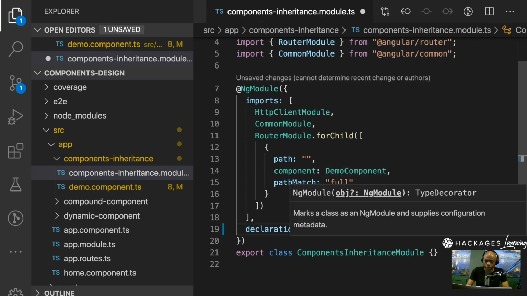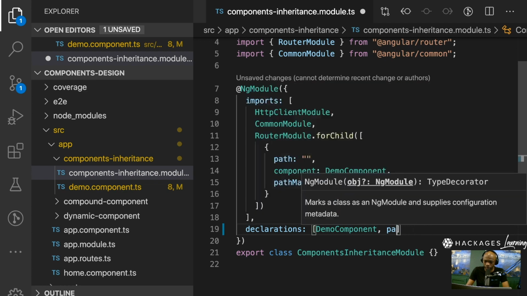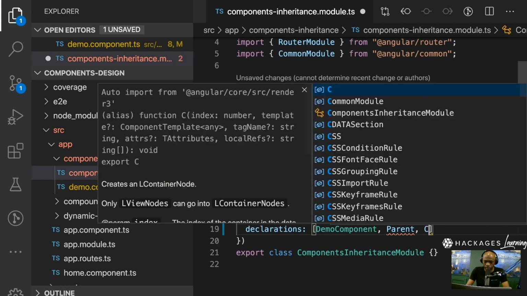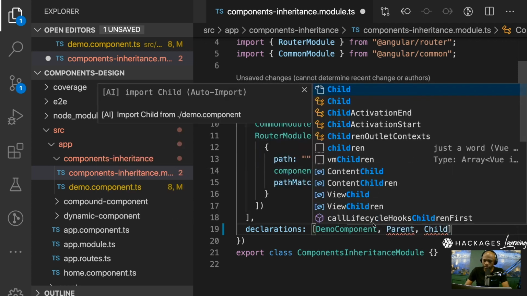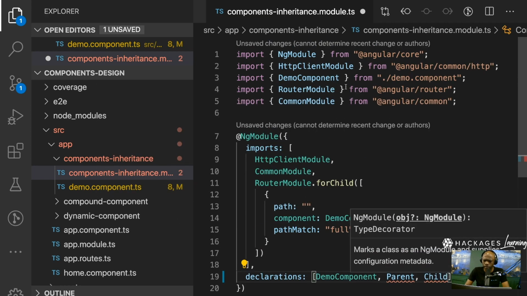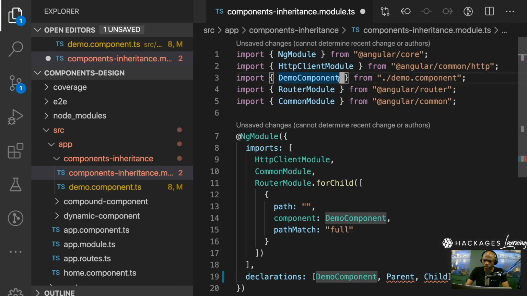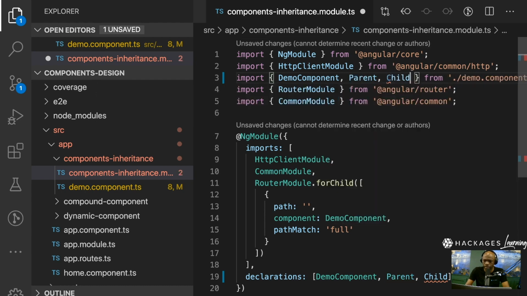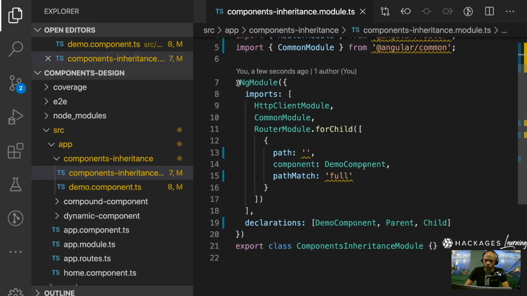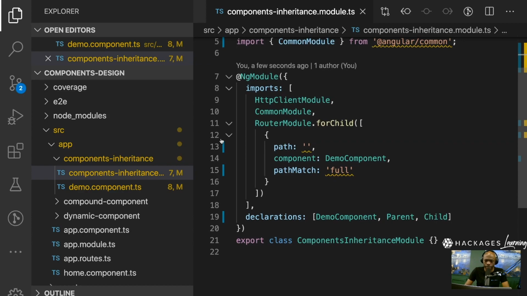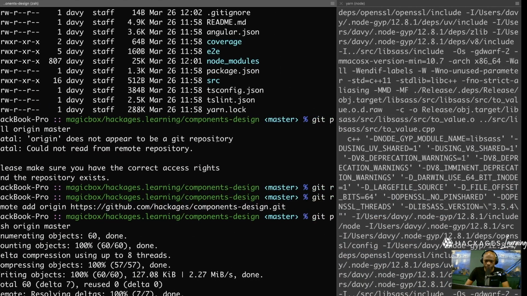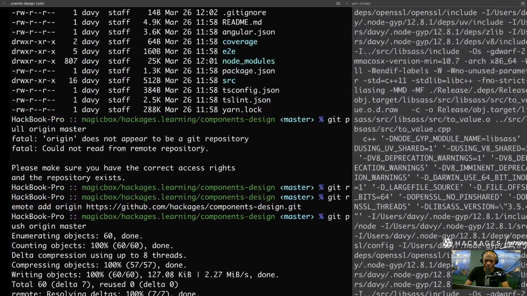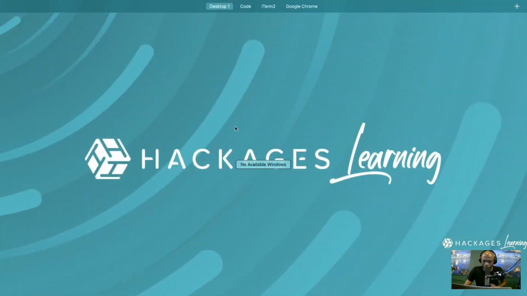The first one is the parent, and the second one is the child, and the child is right here. Obviously I want to do that manually, so I'm going to go over here and say the parent comes from here, and so does the child, okay? So if I go inside my app, let me show you what is happening here. I just need to display that information right now. So let me go back over here.